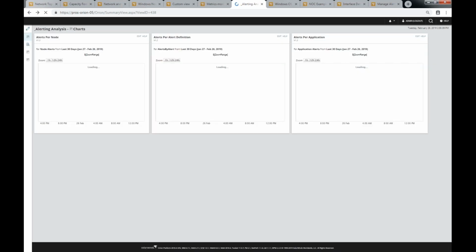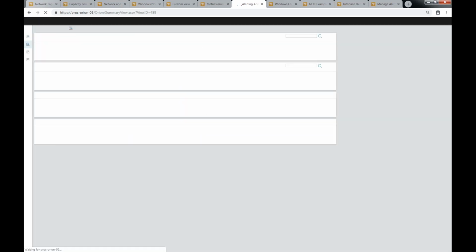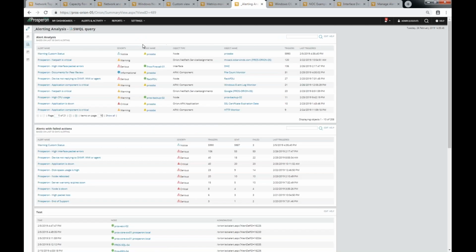Also here, we have created a couple of custom queries that are very useful and allow us to know, first of all, if any of the actions has failed. As you can see, these are all the alerts triggered, and you can see that some of them have failed and the last one was triggered. And here you have the most common alerts. So for the last 30 days, this alert on this device has been triggered around 6,000 times. So yeah, this is a real problem that we have here.